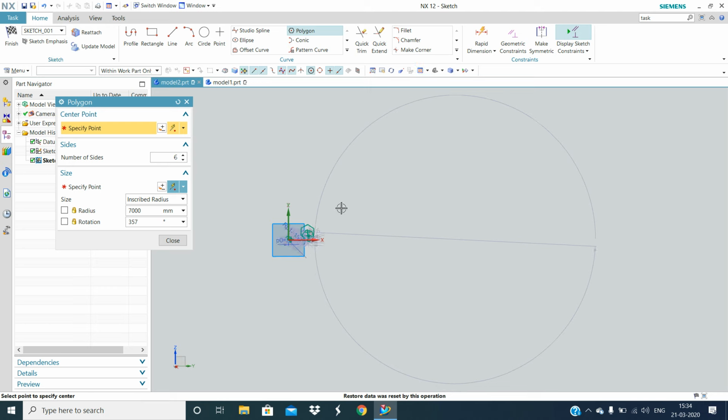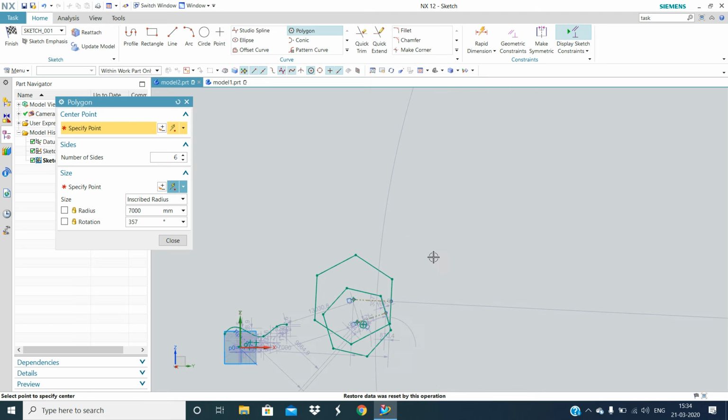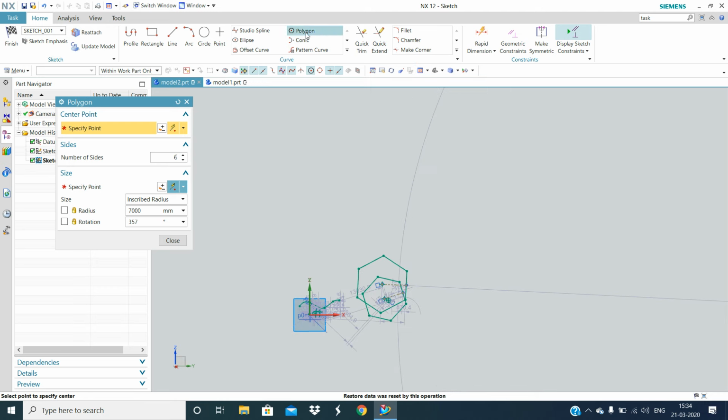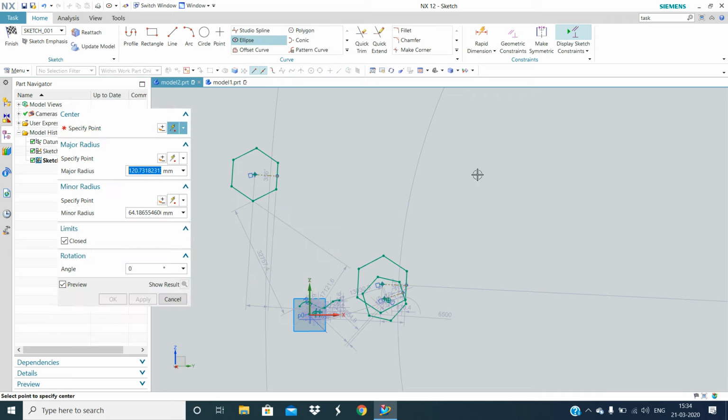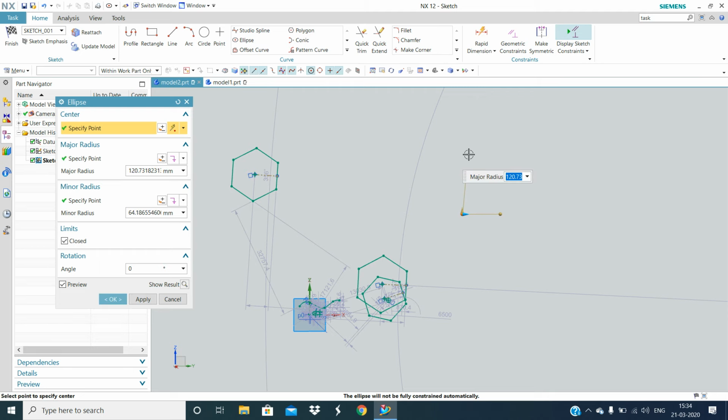If you press fit, it will show. See, I will draw the polygon again. It requires 1 point and radius. How much radius do you want? Polygon is created. Ellipse. Ellipse is also the same. 1 point is required.